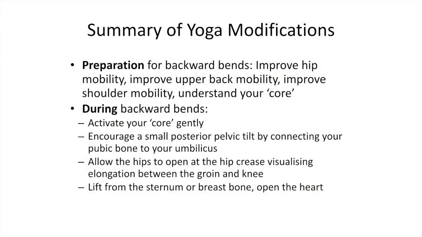So to summarize ideas for pain with back bends, make sure you do enough preparation postures. These postures should include stretches to hip flexors, upper back and thoracic area, and the lats and shoulders. Make sure you have an understanding of how to accurately engage your core and use this idea prior to moving into a back bend. A small posterior pelvic tilt can also help. Throughout a back bend with your core on, if you can visualize opening the heart area, lengthening the hip and groin, it will encourage movement at these places and prevent a hinge-like movement at the lower lumbar vertebra.